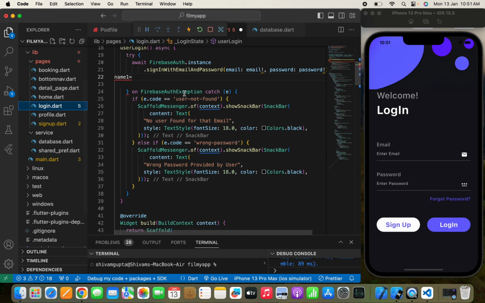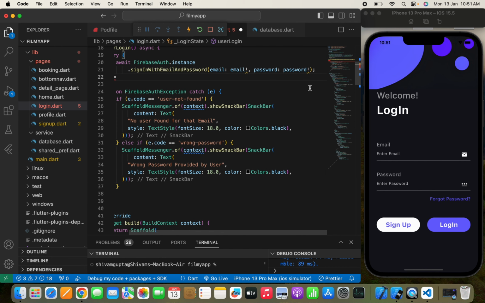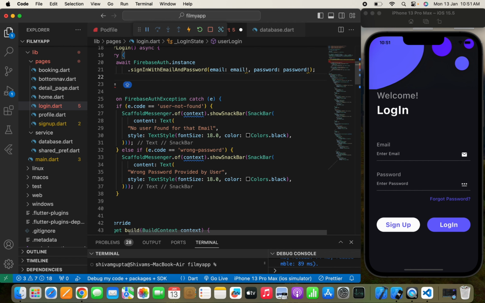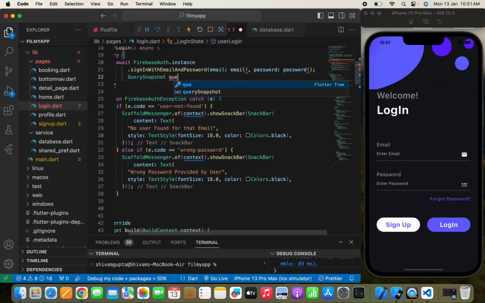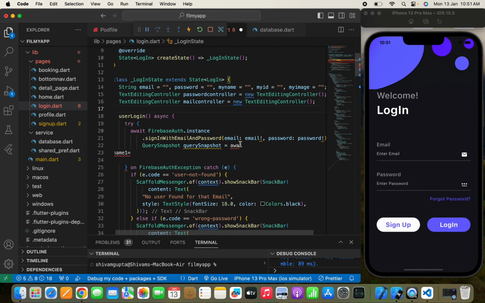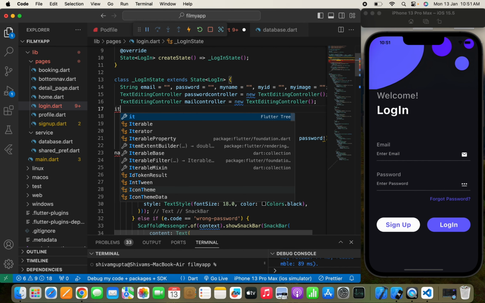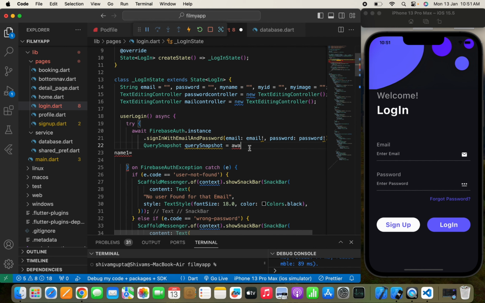Now let's move to the login page, and here I first need to call the function that we have written in our database.dart file. For that I'll write QuerySnapshot, and we'll write querySnapshot is equal to await. For that I need to pass async. I've already passed it, so don't worry. So I'll write await, not over here, over here. Sorry for that.